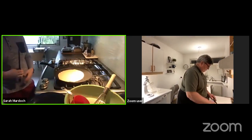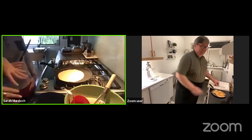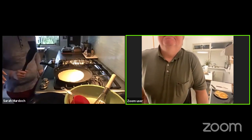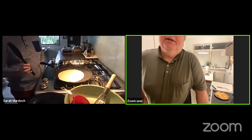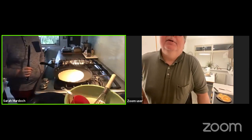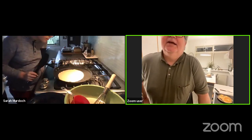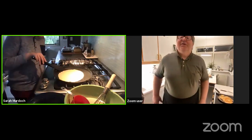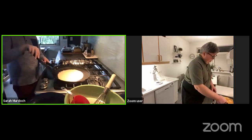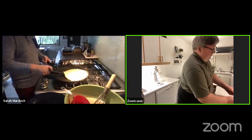So when we take this off, do we fold these? Do we roll these? Do we just leave them flat? No, I made a batch today because we need to wait until they cool down. So when we finish baking a few pancakes, I will show you from the batch that I made today how we arrange them ready for eating.